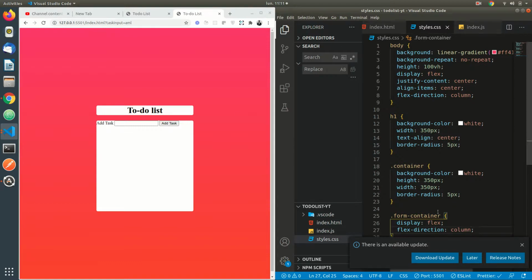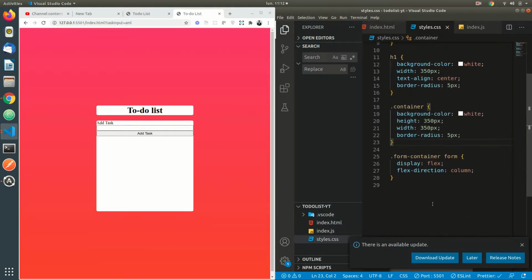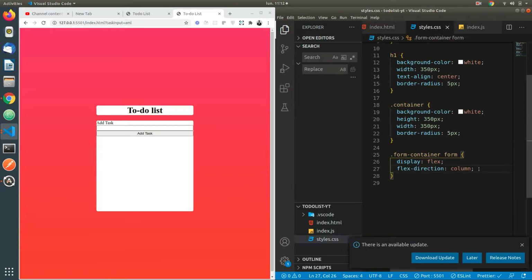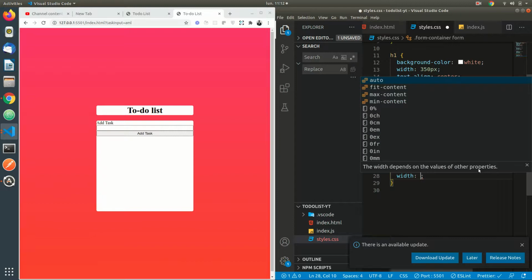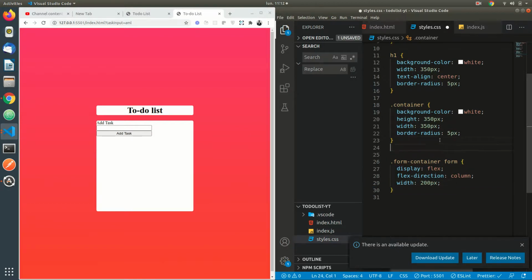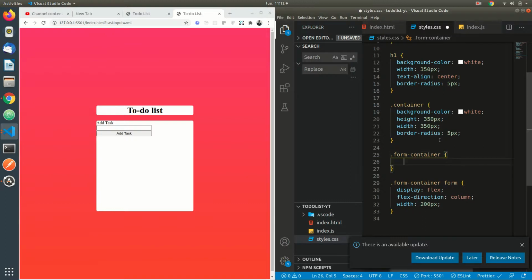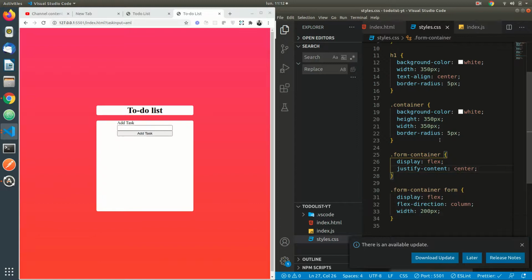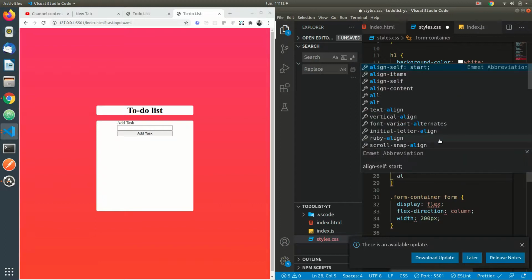And I want to target the form inside the form container, and then we can say width of the form can be, let's say, 200 pixels. So the form container as well, we have to display it as a flex and align everything center. So you can say justify content center and align items center as well.